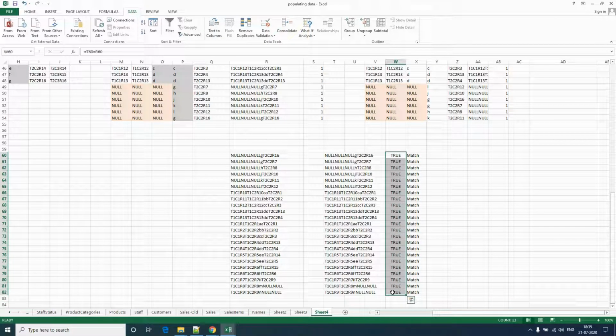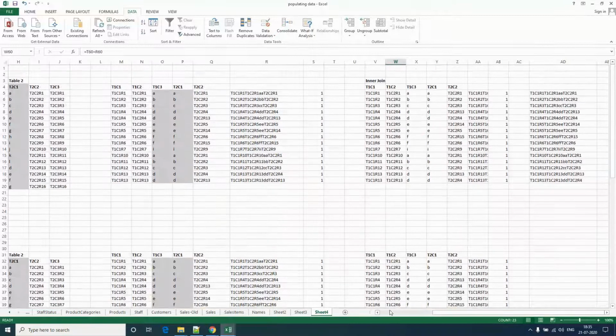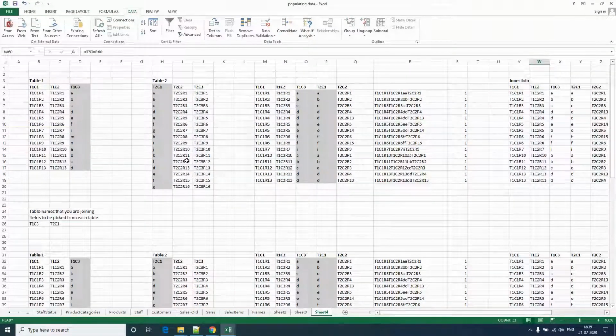This is how a full outer join works as compared against a left outer or an inner join. I'll again reiterate the difference. Inner join would only pick the values which are there in both the tables. If it is there here as well as here, then only it will show.